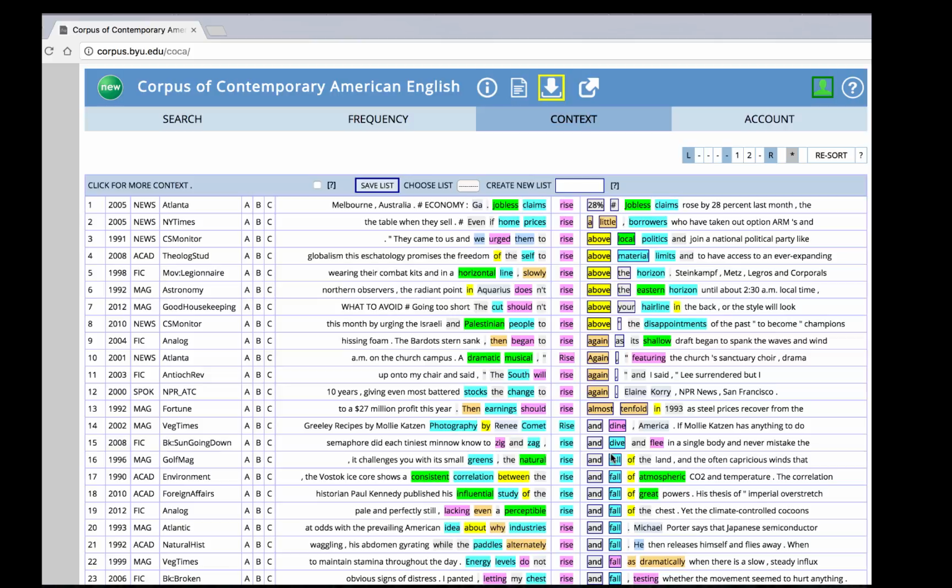Let's go to the upper right corner again. Click on the asterisk in gray to clear the search. Now click on 2 spaces to the left. And click on Resort to get your new data.